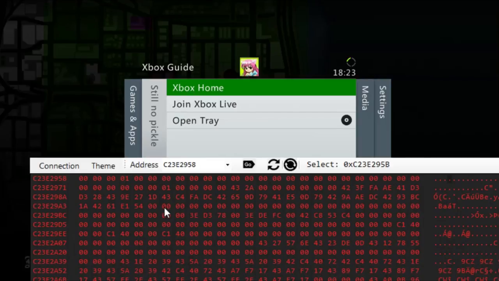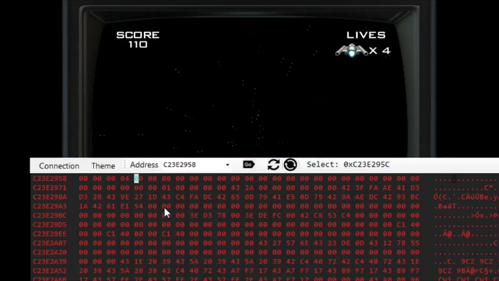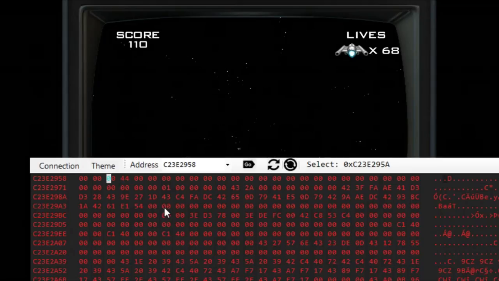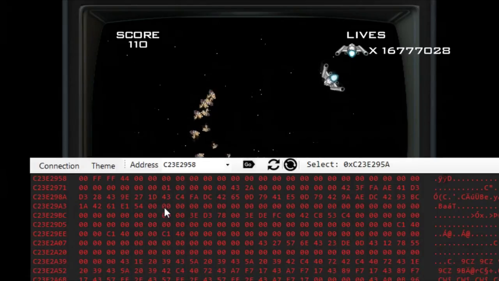So now if we quickly play the game again, but then change that to, let's just say, 4. There you go. It's changed it to 4. And now if we say, let's just say 44, it gives you 68 lives. And if we go to these other numbers and put FF, it gives us all that lives. Then if we go to the other one and put FF, it gives us a load of lives.